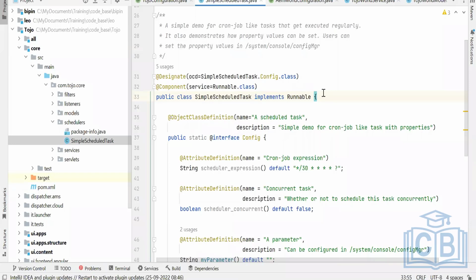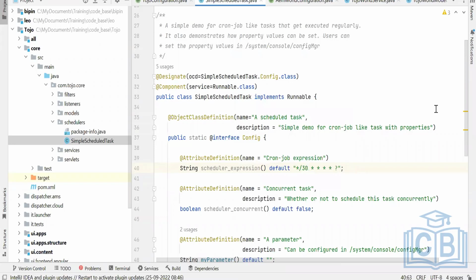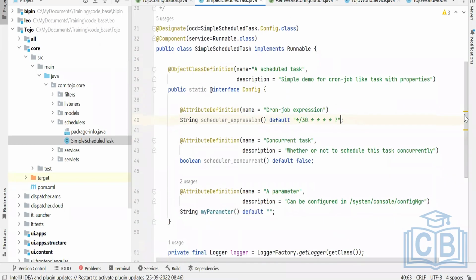But that is not good because every time from a component, if you call a third-party API, that will consume a lot of time. So the solution considered in these kinds of scenarios is that you create a scheduler, and the scheduler can run on a nightly basis at any point in time, and that time we define on the basis of a cron expression. So we provide a cron expression that helps us tell when this scheduler will automatically run. This scheduler is nothing but a Java class. It is simply a Java class which we say should execute at a particular time, at a particular date, or every day whenever we want.